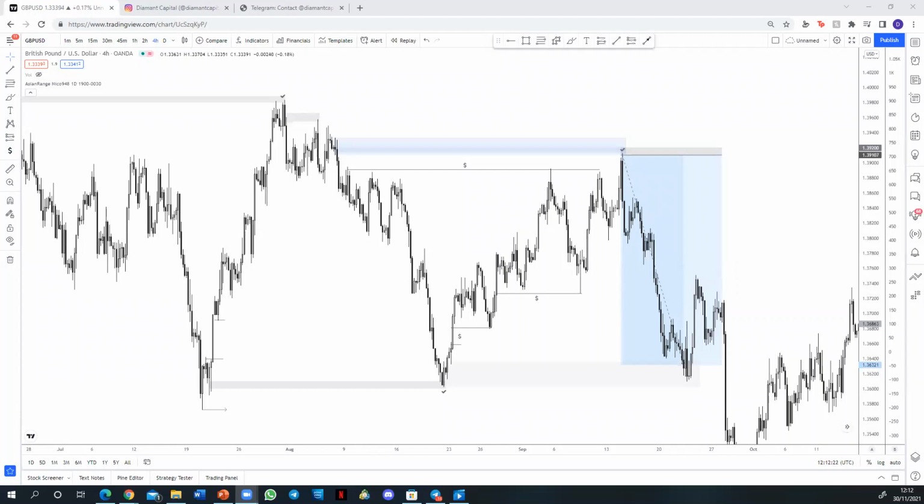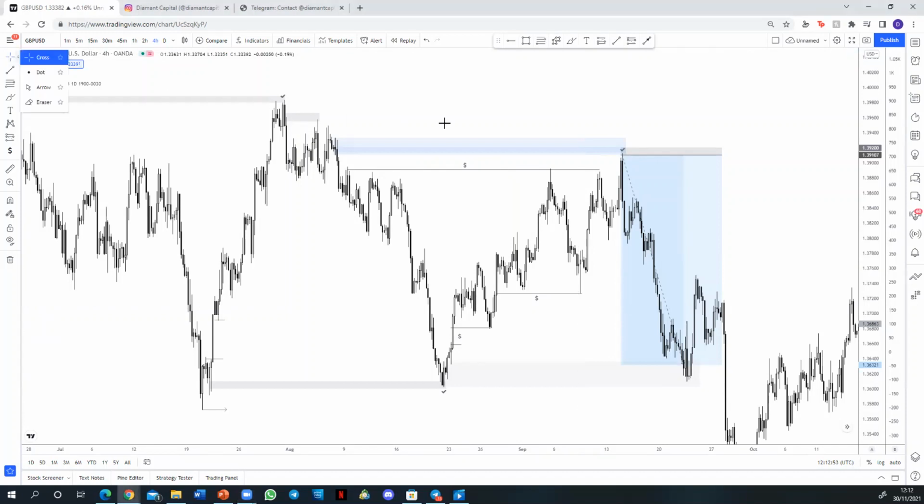So if we look at this case study right here, we've got GBP USD. This was around August to September time. So around mid-September is when we entered, but of course all the analysis was based around this summer. A lot of fundamentals happened at the time, which caused all these major shifts in the market. Of course, that's not something I'm going to explain fully now, maybe in the next few videos. But for now, I just want to really break it down for you guys, the three simple steps that you need to understand smart money trading.